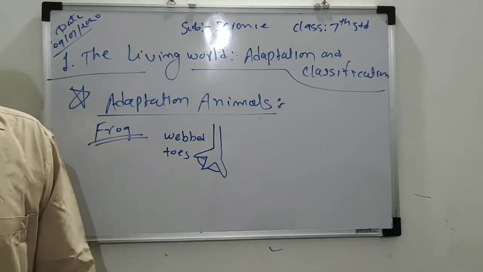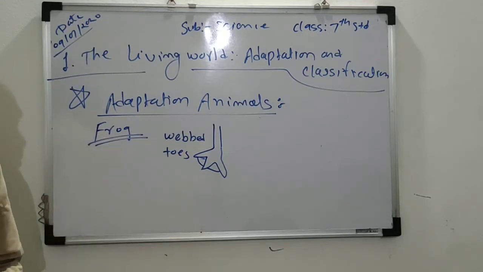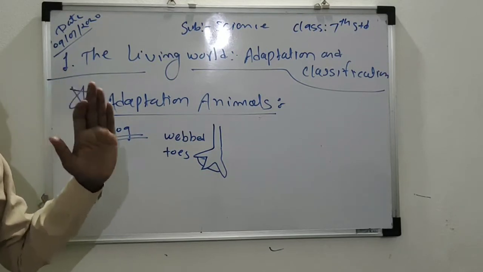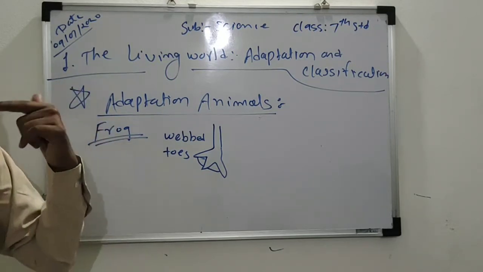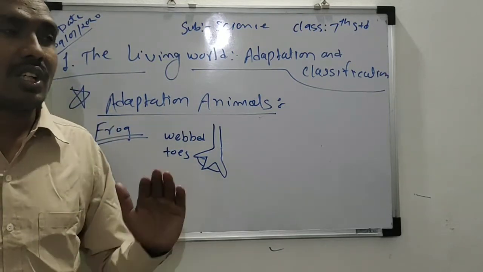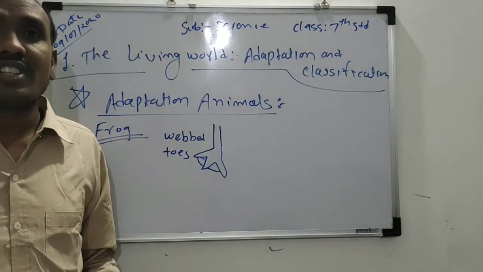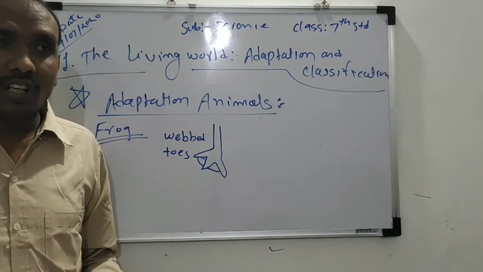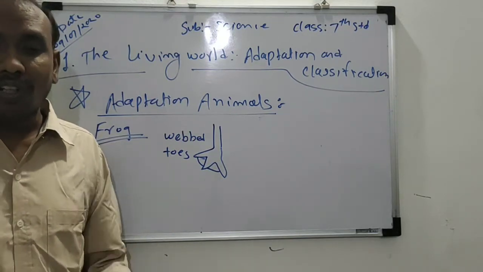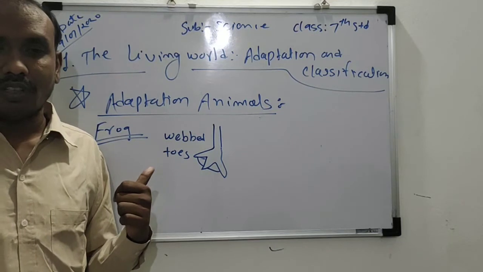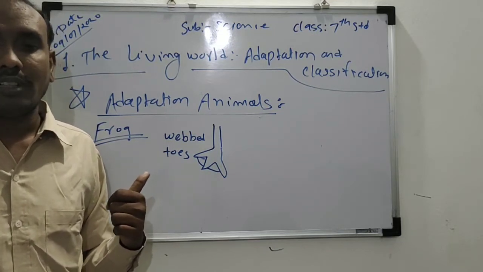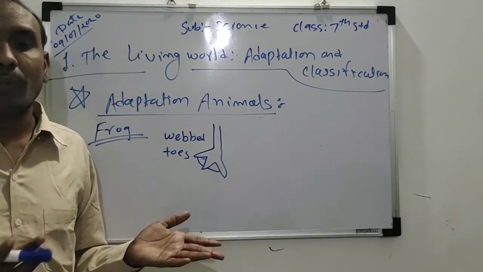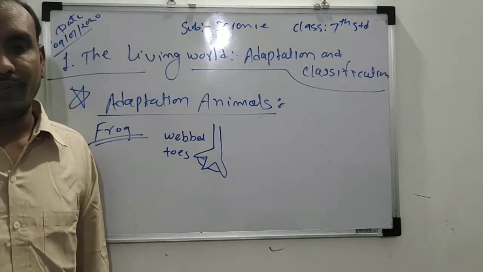You know that? Yes, frog was already discussed. The first sentence is that a frog can live in the water and outside the water also. So how do they survive inside the water? How does their respiration take place inside the water and outside the water? So what will be used there? Tell me, anybody know? Suppose the frog is inside the water, what will be used for respiration?